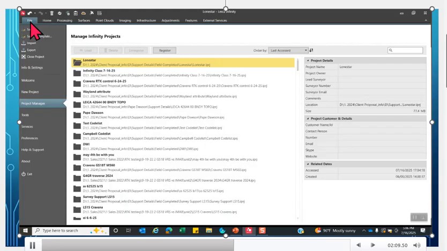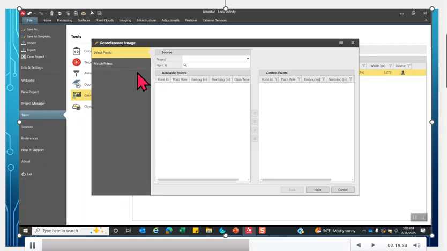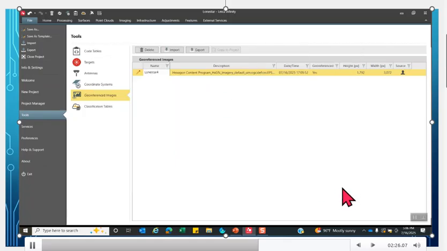We'll come over here to File, go down to Tools, and there's our background image right there. There's a little pen here, so if you wanted to, you can add points and click on the imagery to tighten it up if you wanted a more accurate geo-based imagery. So what we do now is, all this stuff looks good, and there's an export button here.